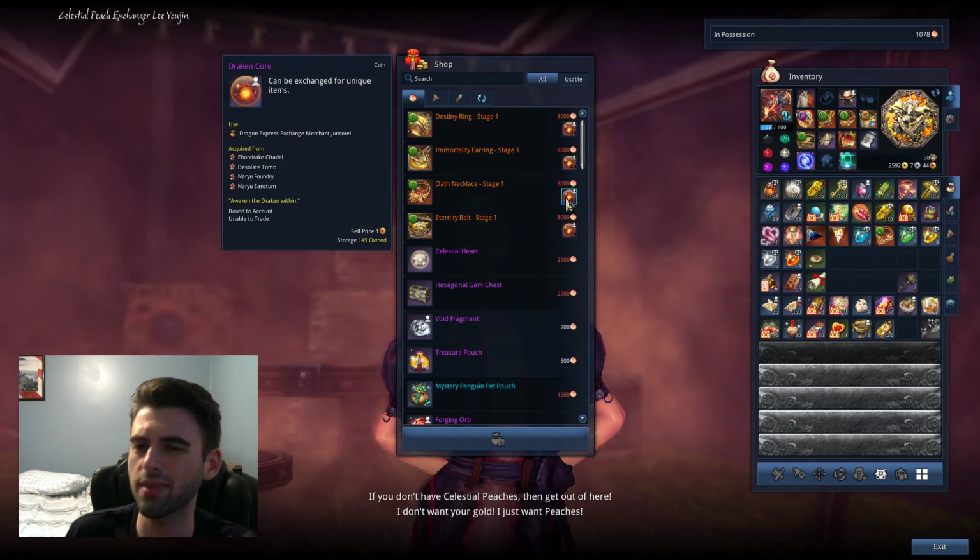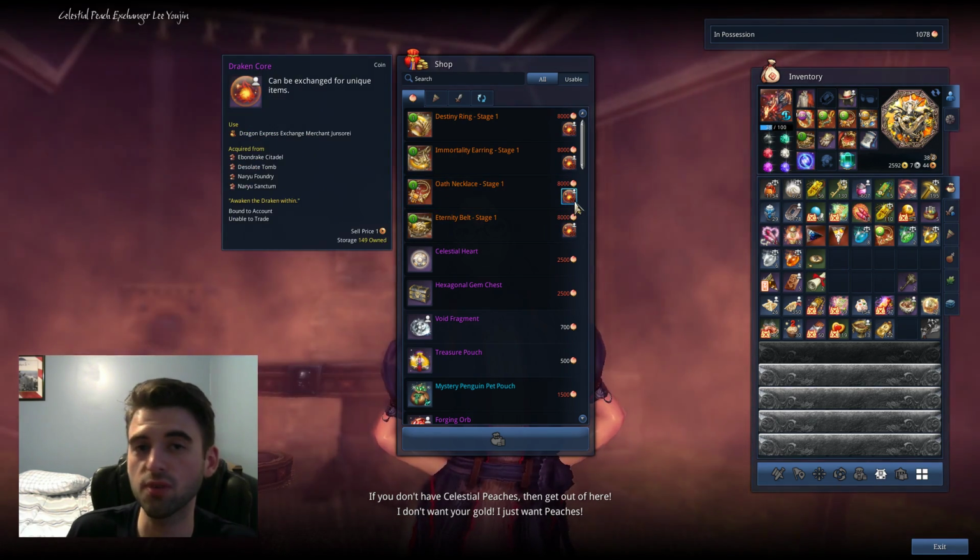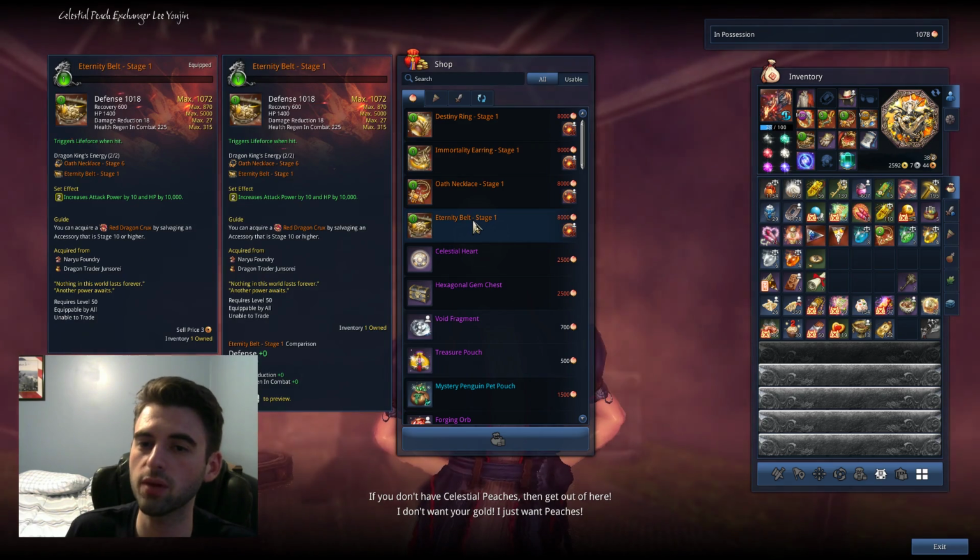You just need to do these 10 times just like before, but instead of farming the Draken Cores, you only need to farm up, I think, 50 more, right? 250 you get for that. You're using 100 here, so you only need to farm 50 Draken Cores, which is literally just your runs to be able to unlock these.